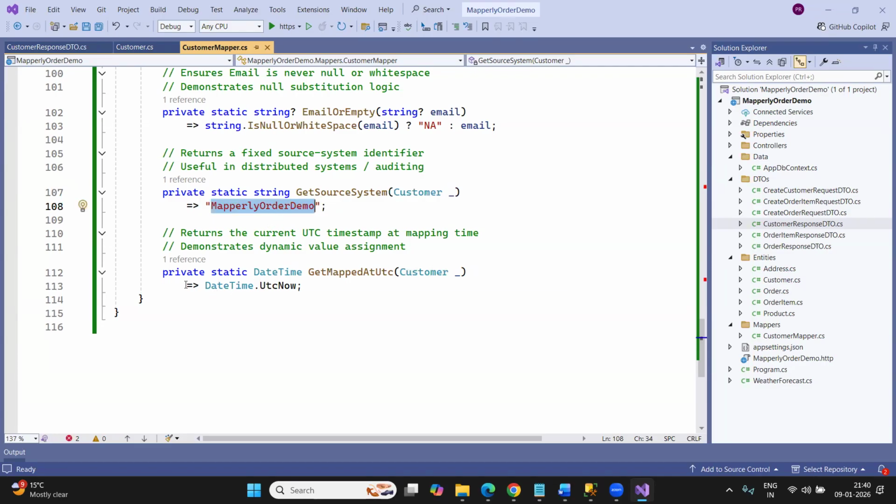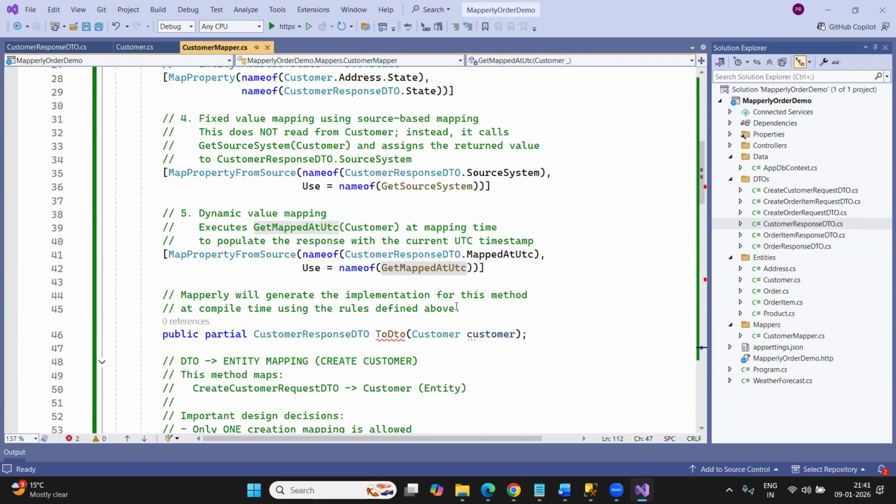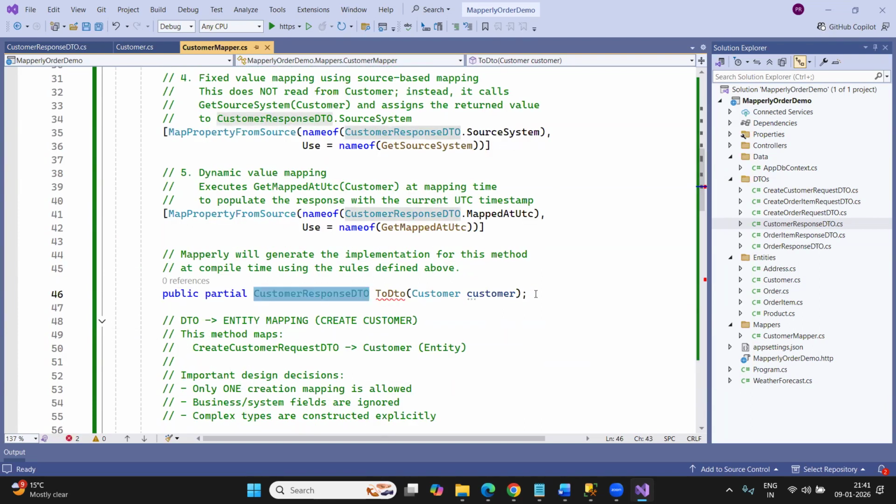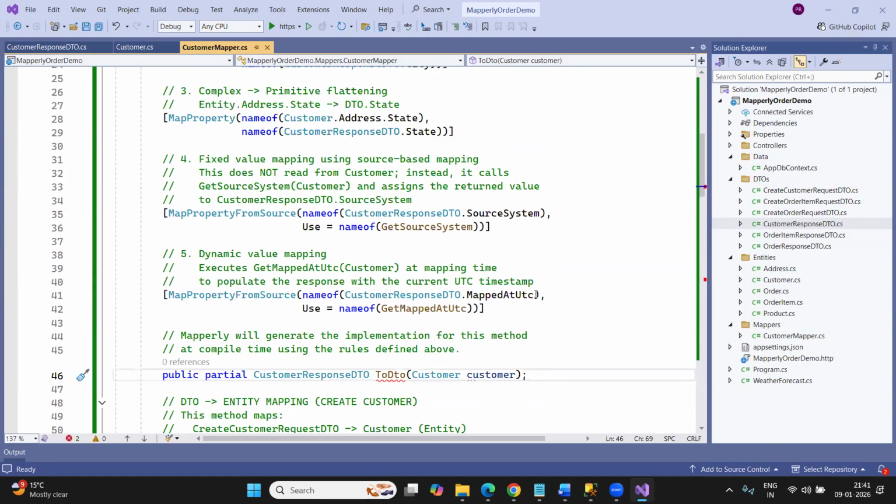Any constant value you can return just for demo purposes, and when this mapping is done, I'm returning that value from this custom method. This custom method I have specified here. So this customer entity to customer response DTO mapping, is it clear or not?